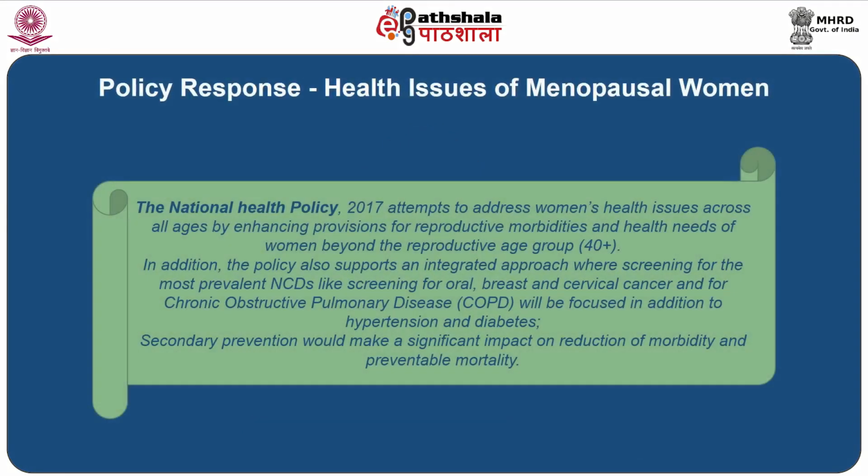Now let us look at the policy responses which have already been there to improve the health issues of menopausal women. The latest National Health Policy of 2017 attempts to address women's issues across all age groups by enhancing the provisions for reproductive morbidities and the health needs of women beyond the reproductive age, that is 40 years and above.